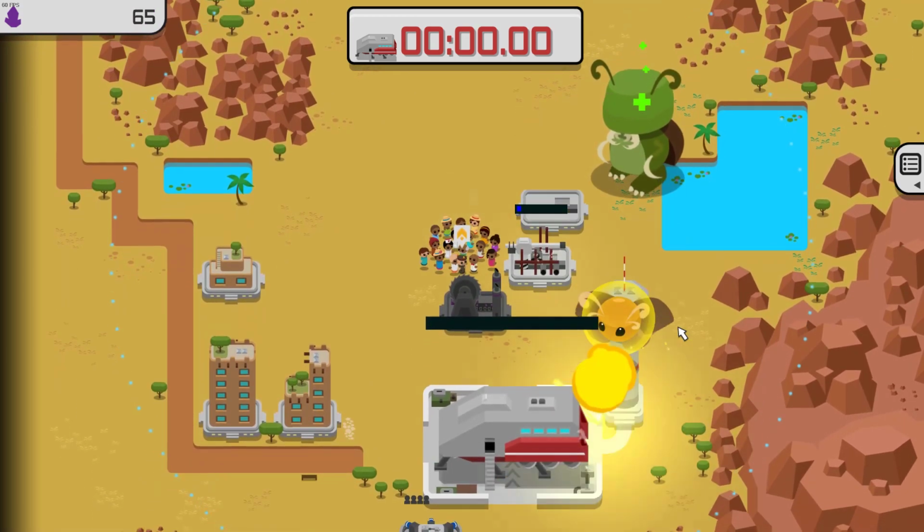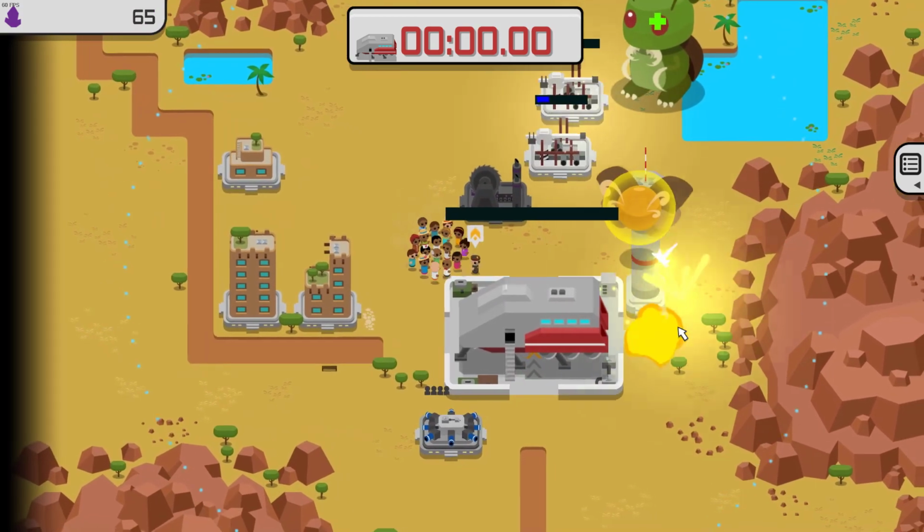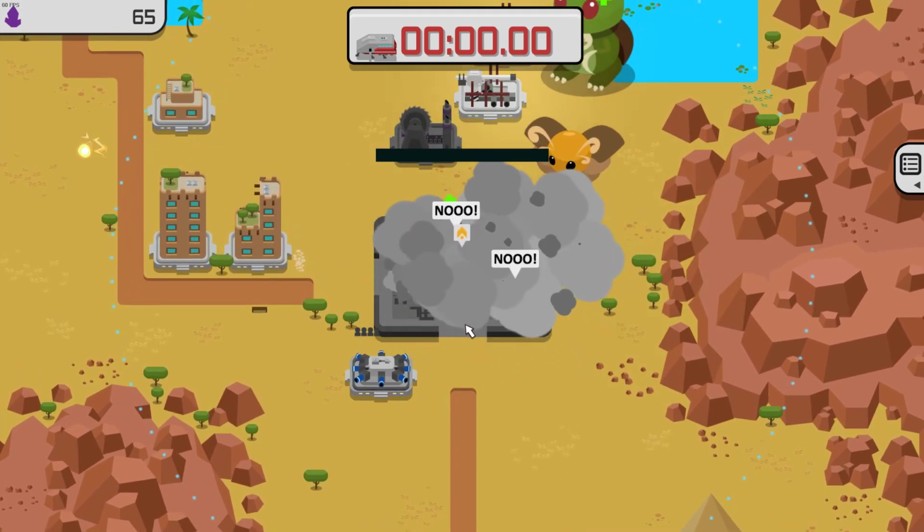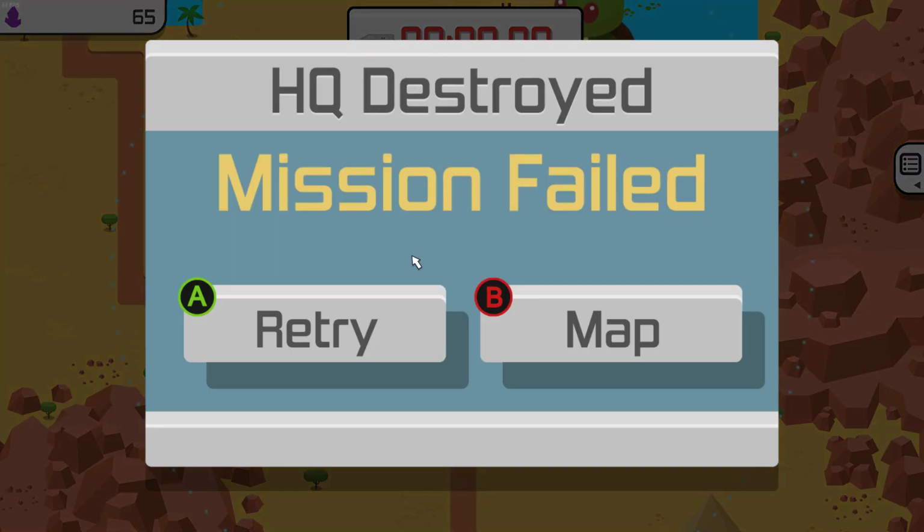We're gonna lose. Dang it. And the ship was right there. We would have been able to get out. Dang. Well, let me get back to where I was. I'll see you guys in a moment.